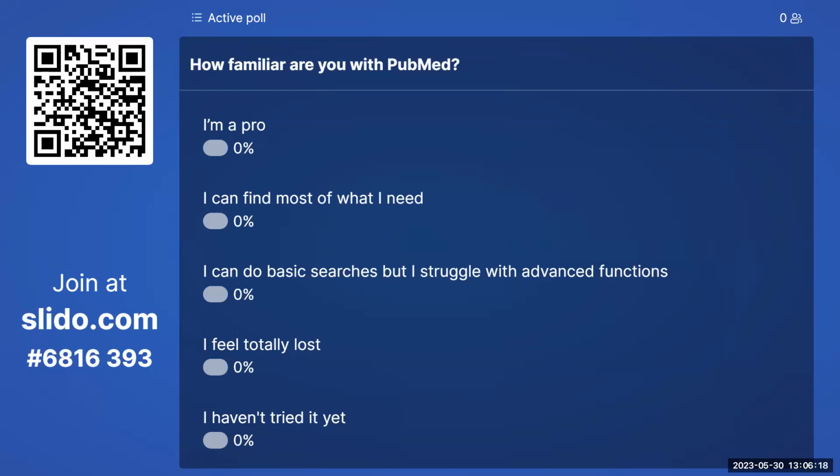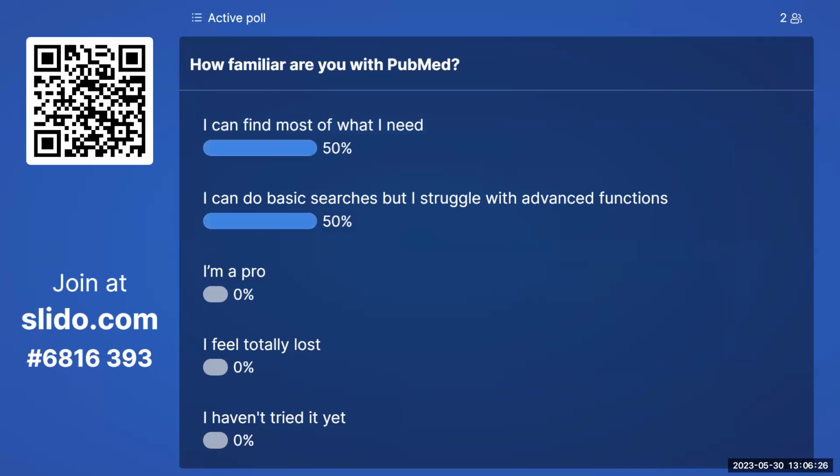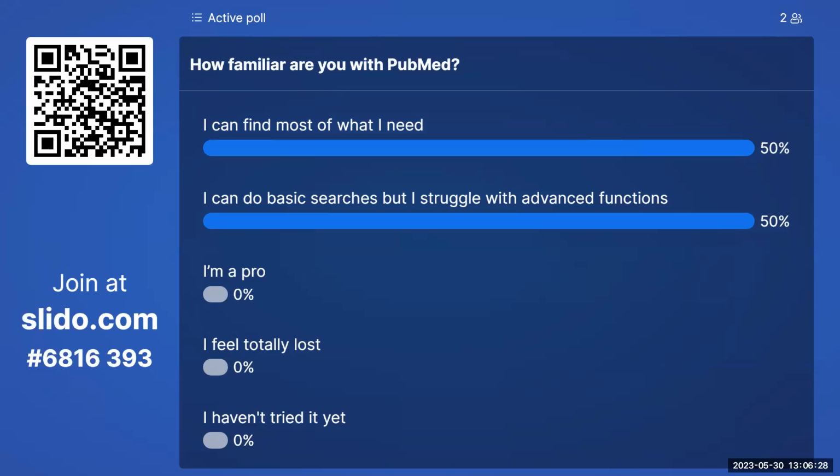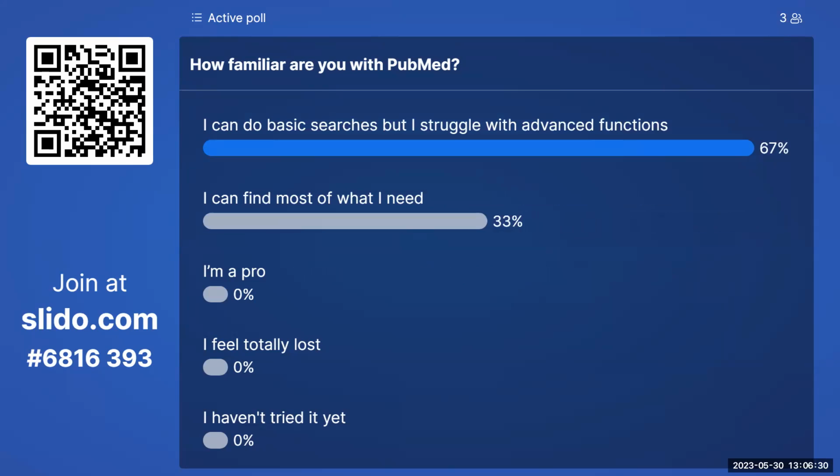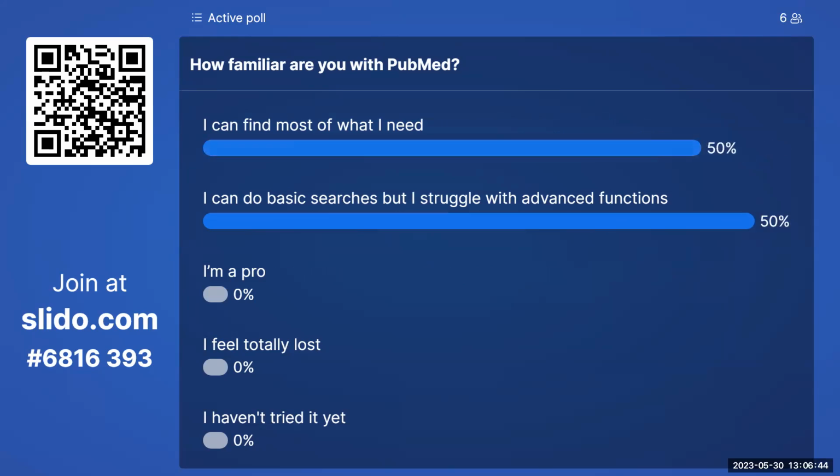And the number, if anyone needs it read out, is 6816-393, and that's slido.com, S-L-I-D-O. And we'll give it a little bit to let everyone put in their answers.